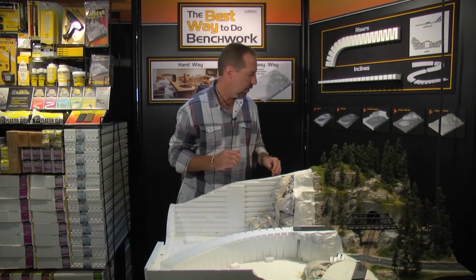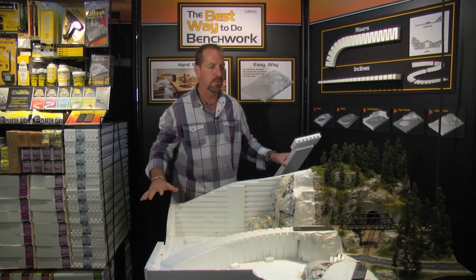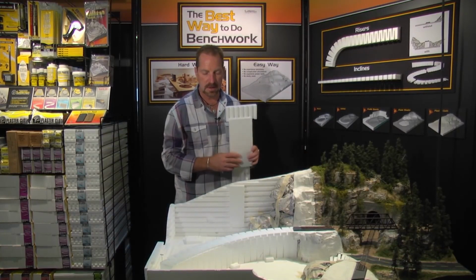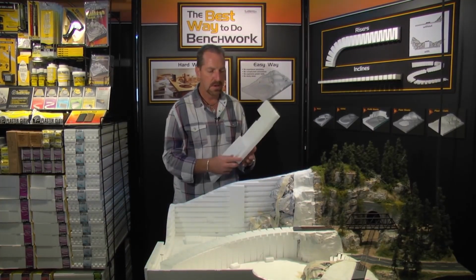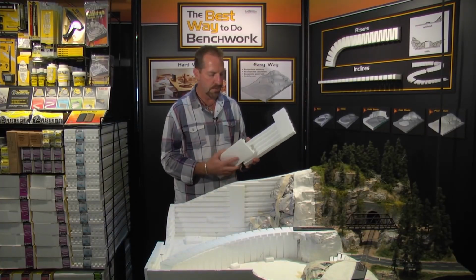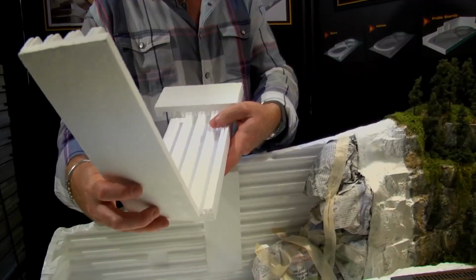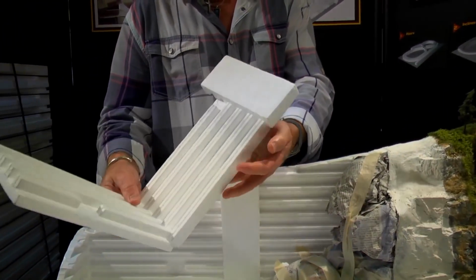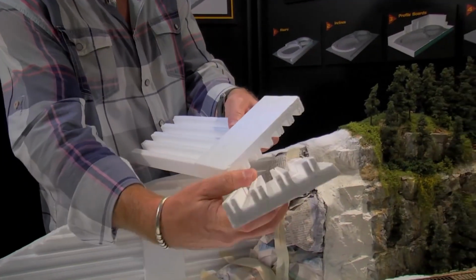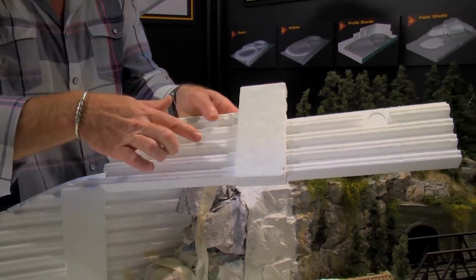Okay, now we're going to get into the profile boards on the layout. This is actually going to be the perimeter of our layout. Once it's all tied together, it's going to be part of that equation and make it a very rigid structure. The profile boards all have grooves cut into them, an interlocking system, which works very well for building corners. It is locked together. You can actually go in a horizontal fashion, which is real nice if you have a nice long span that you need to work on.